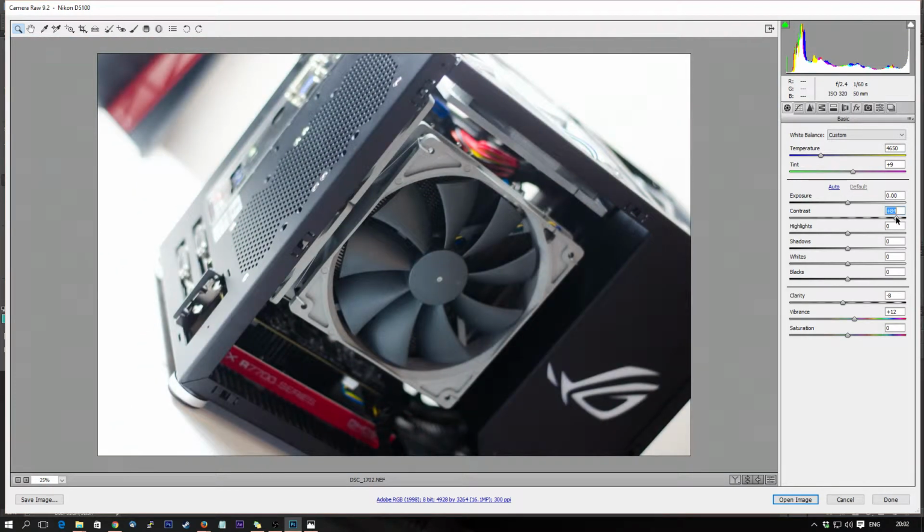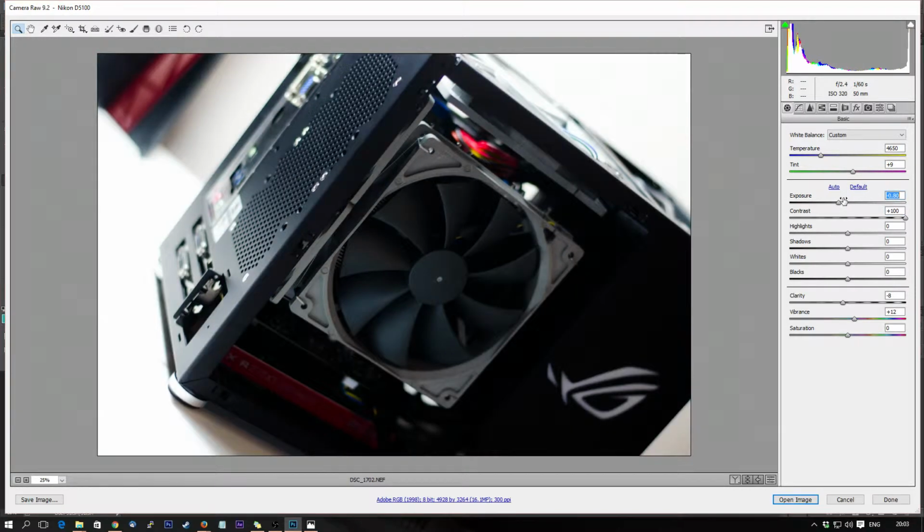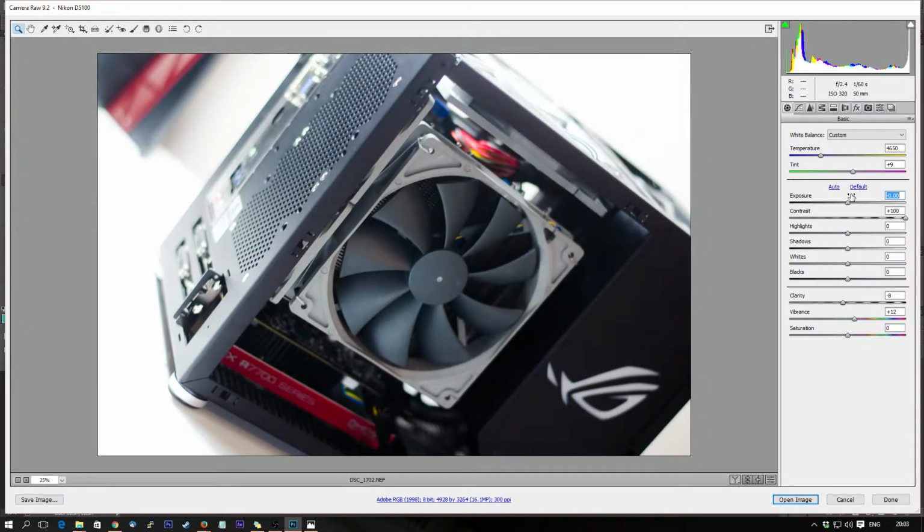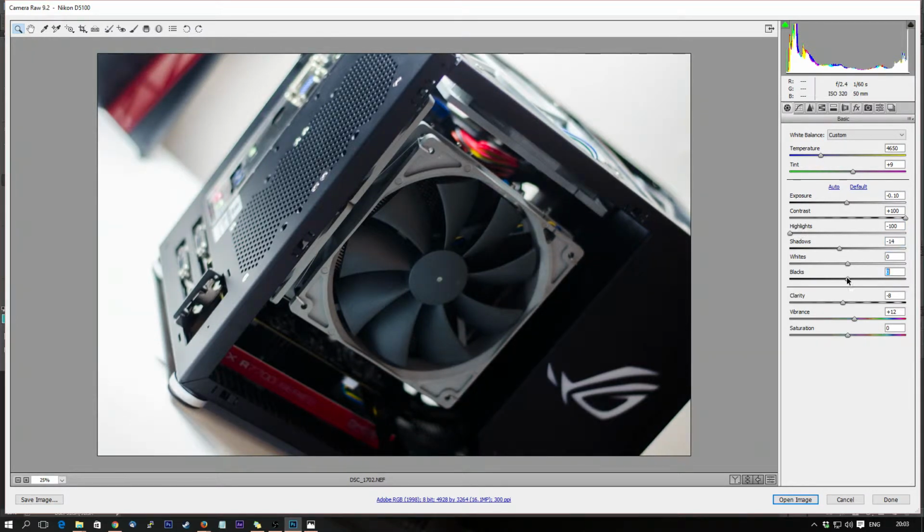So the first thing I'm going to do is just add a little bit of contrast, which will just bring down the overall... oh god, I probably should have shot this with a higher f-stop. And then I'm just going to bring down the exposure just a tiny bit, and bring down the highlights a bit, the shadows just a tiny bit. I don't actually want to mess around with the blacks, I don't think. I'm just going to bring down the whites a little bit.